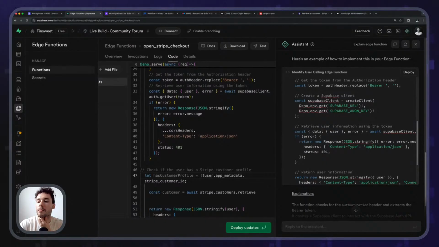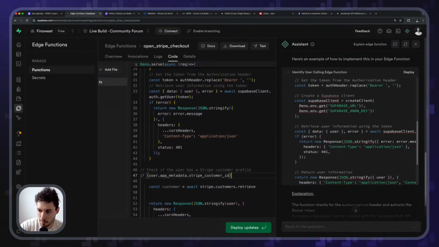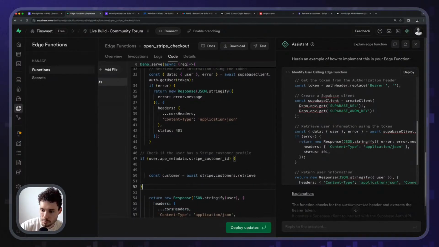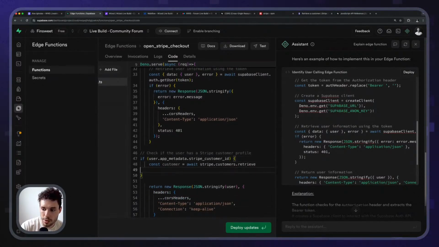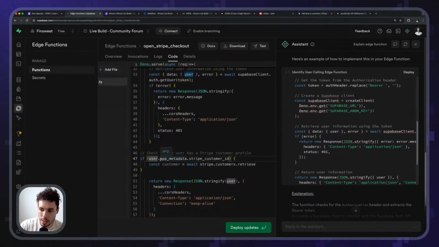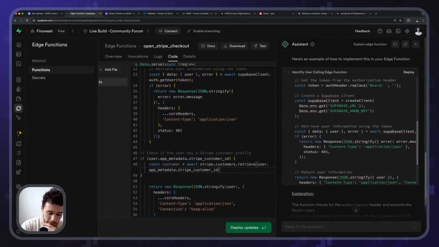Could be this way, or we can simply check for this. Yeah, let's check for this for now. Right? So only if we detect that inside the user app metadata there's a property that we have called stripe_customer_id, then we go ahead and try to retrieve this from Stripe, like that.